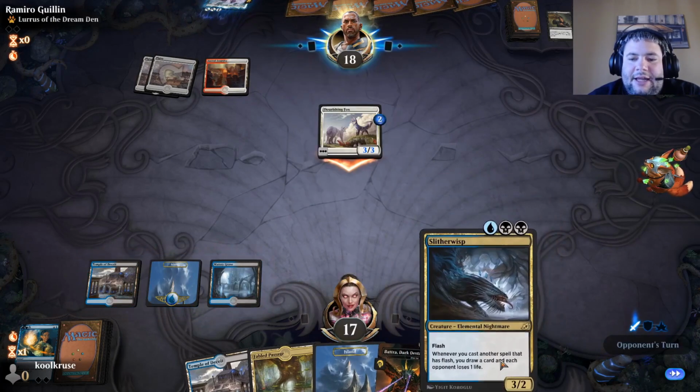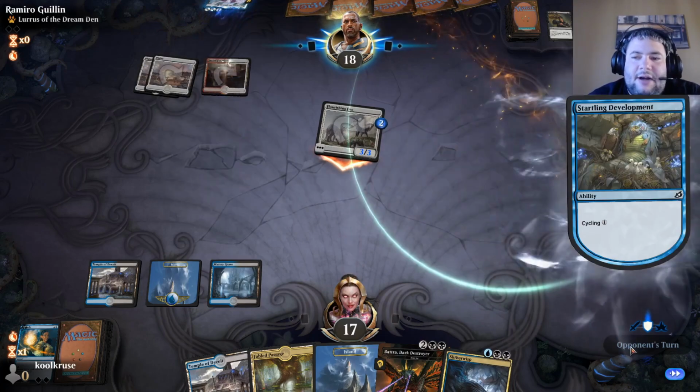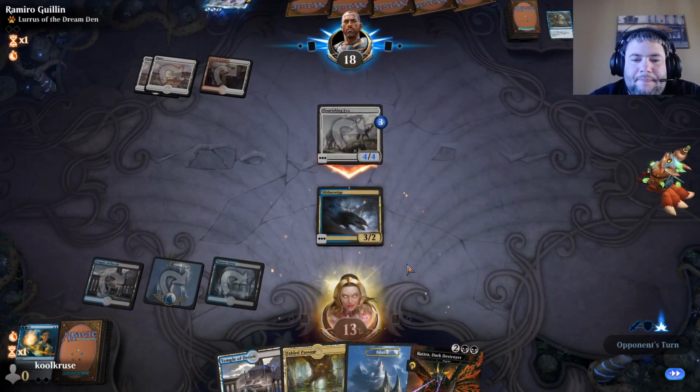Because he has the extra land, I'm not going to go for the trade. If he didn't have his land here, I would try to trade Slitherwisp for the Fox, because the Fox is their only real way of killing you. Yeah, we're just going to put this down, and it is what it is. Okay.